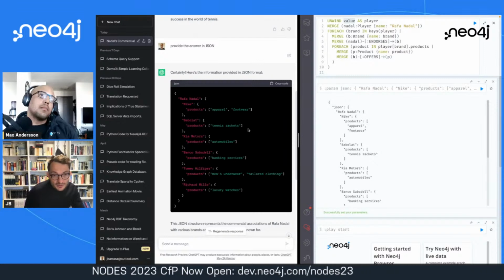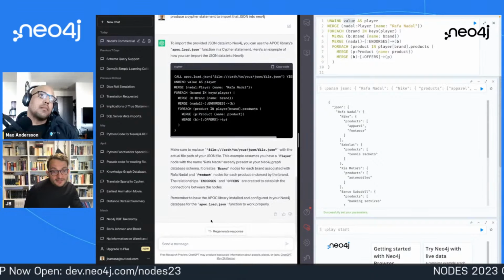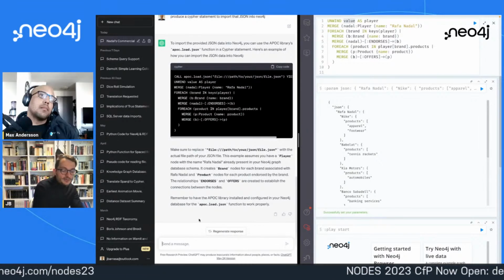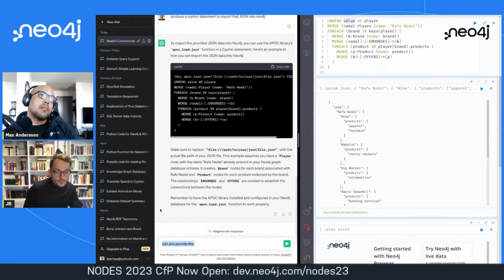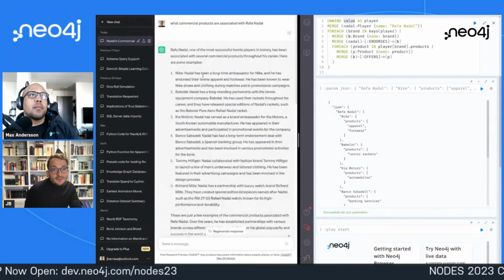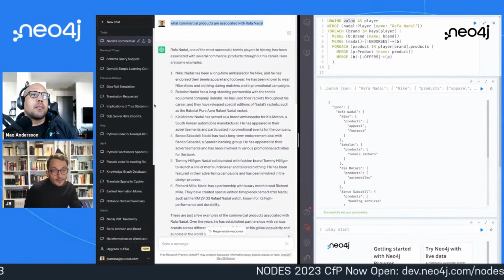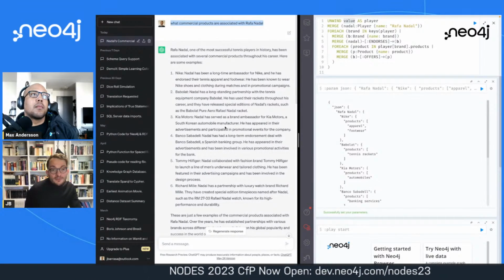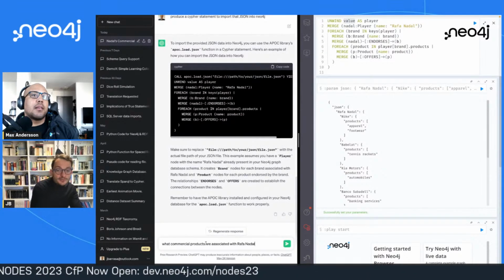Maybe trying to explore the RDF option would be an interesting way. Let's see what it comes up with. So if I say, can you provide the... actually, let me copy the previous question. I suppose we can go back and say the same, but now let's ask it to produce it directly.